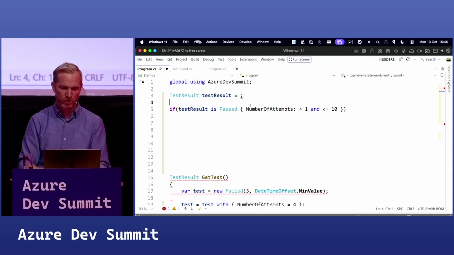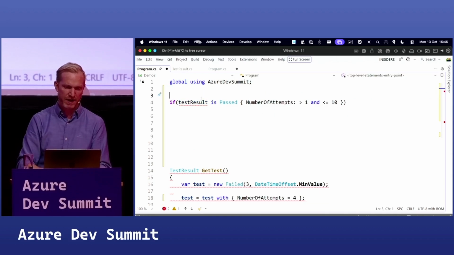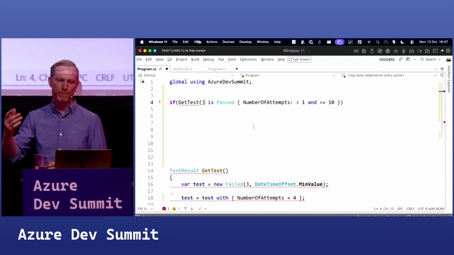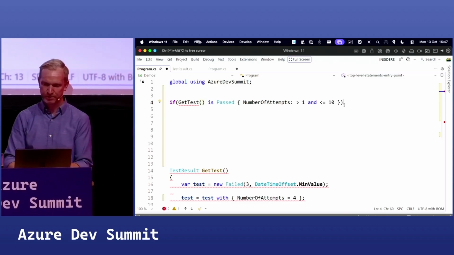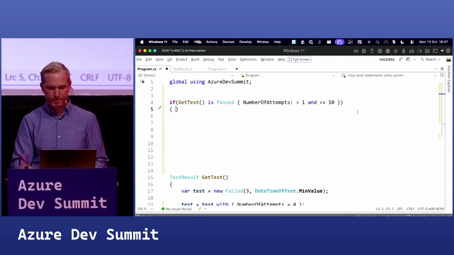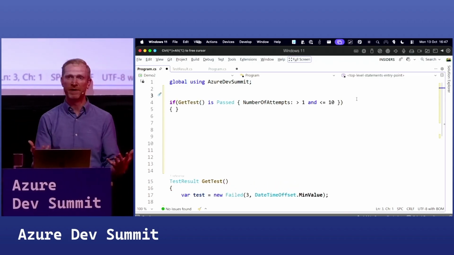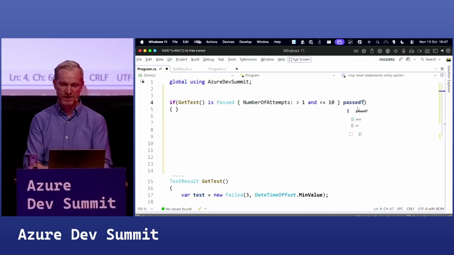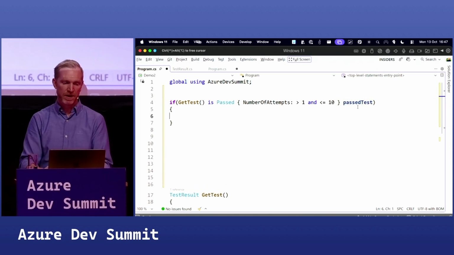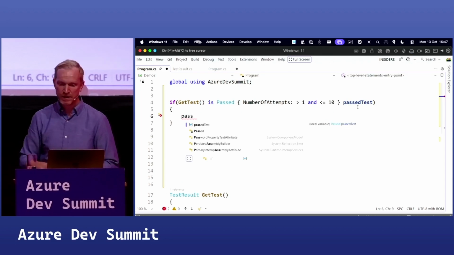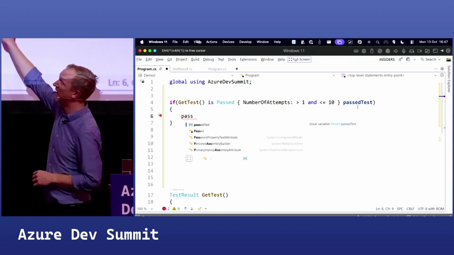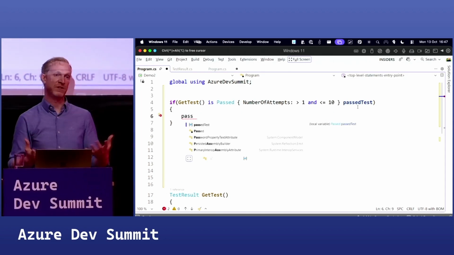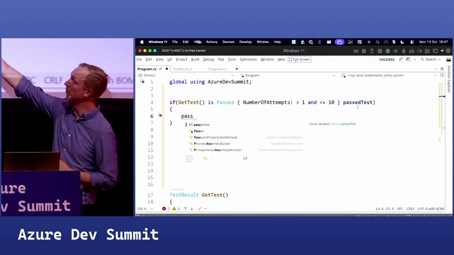Let's take the method call and say, hey, I'd like to call this method, and if what's returned from this is passed, I'd like to capture this as a local variable. Then I can say, I'd like to get the passed test. And now I've declared passed test as a local variable of the type passed inside that context of that if statement.